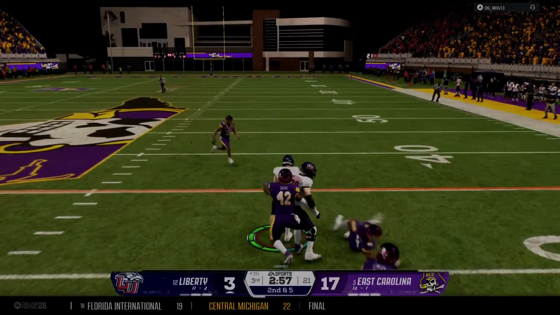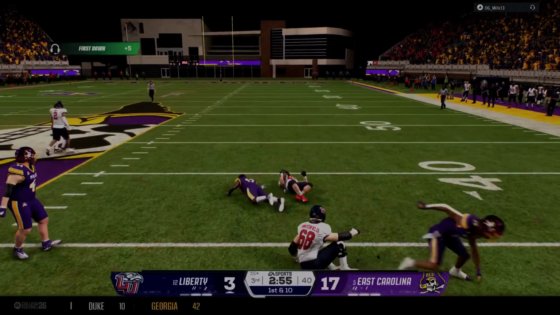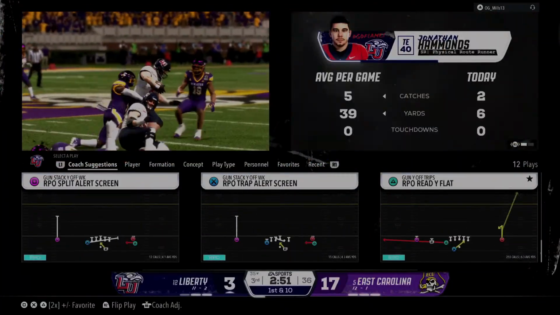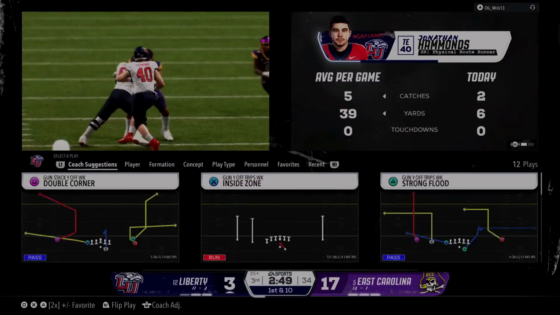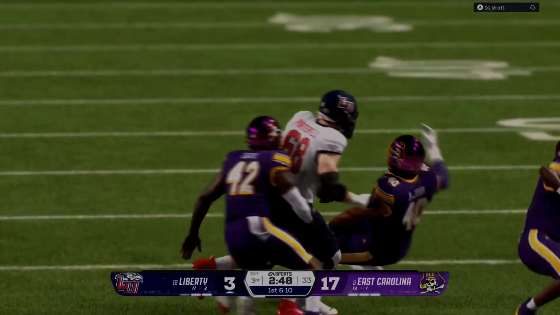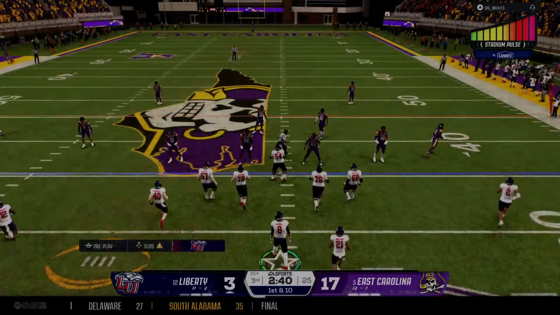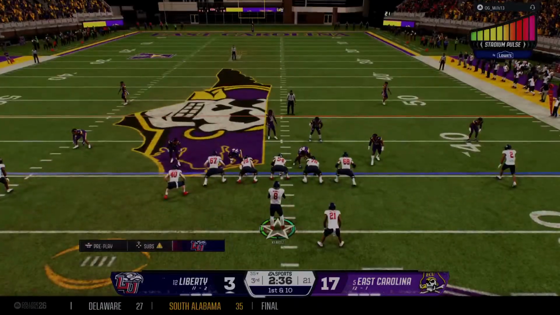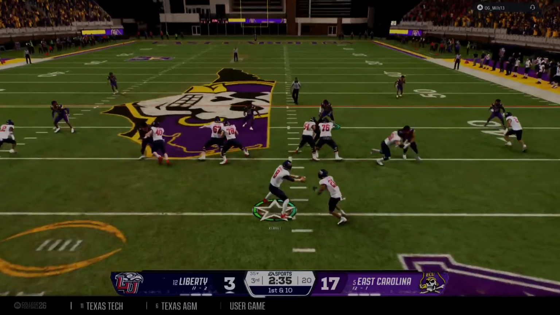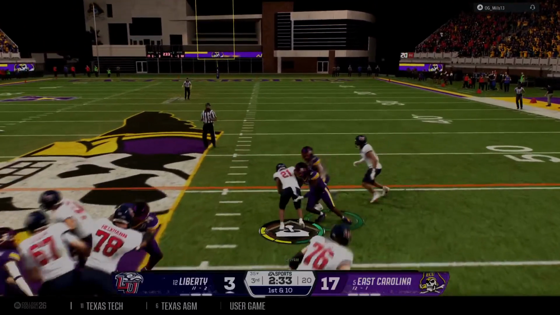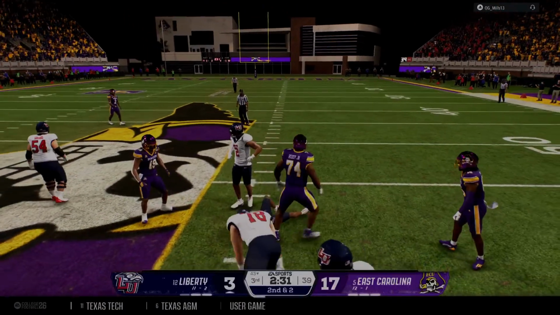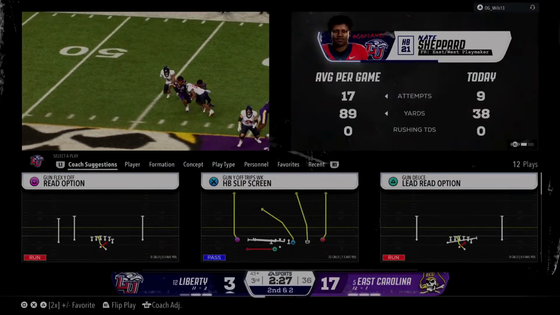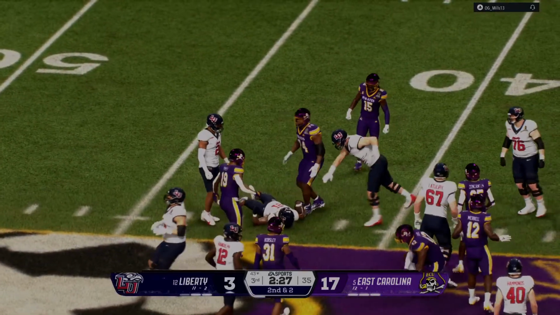Quick completion to the tight end. Refusing to be brought down before gaining first down yardage. From the shotgun, here's an inside give. Solid gain, moves the ball to the 43. Brings up second down.